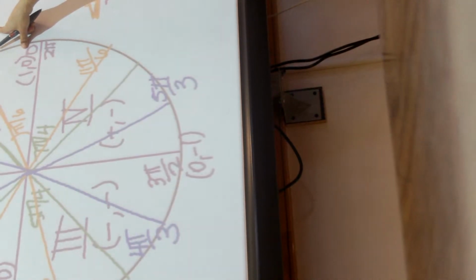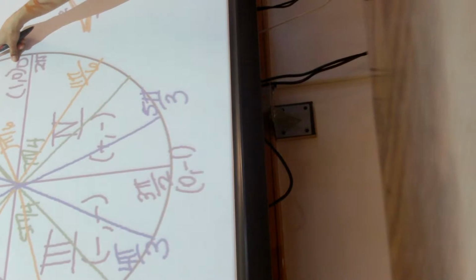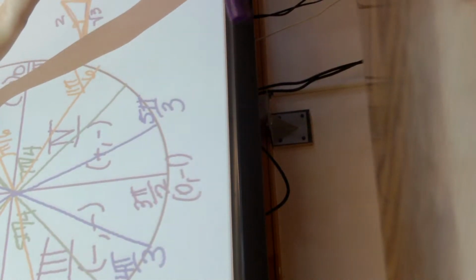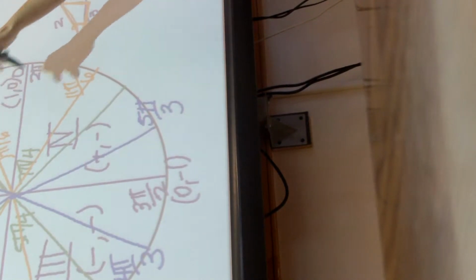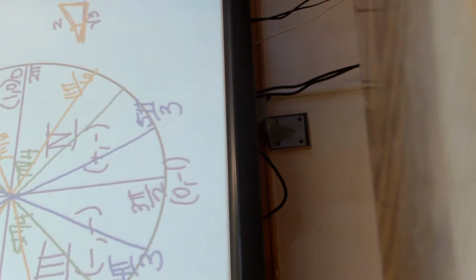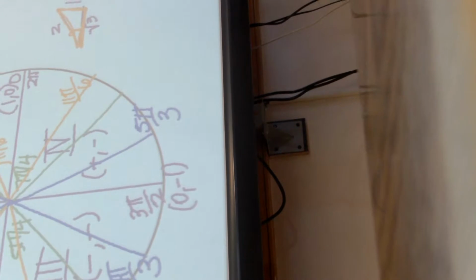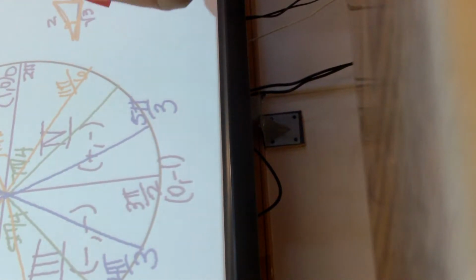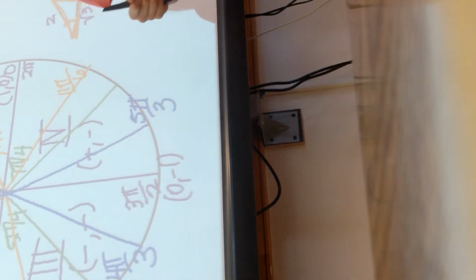Does that make sense? Is life making sense? Kev, you're recording and editing. Okay. Are we ready to go to the pi over 4? Yeah. Can I go to pi over 4? No. Not yet. Gotcha. Can I draw that triangle? No, you don't need to. It's just so I can explain.